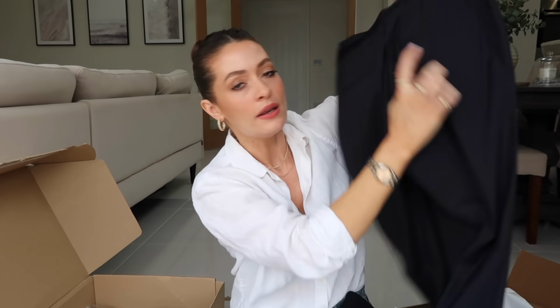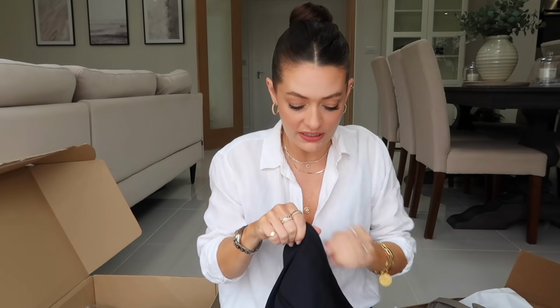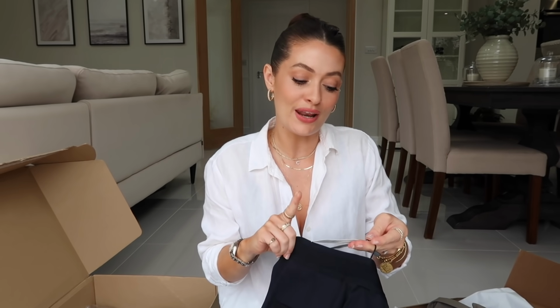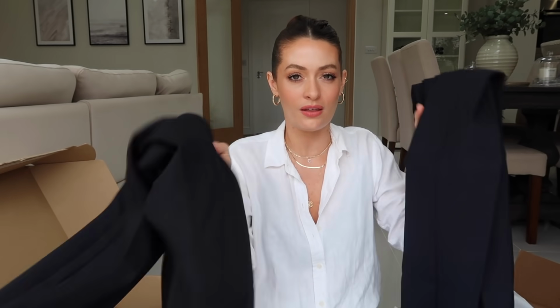Very simple, just a pocket either side, and then slim pockets at the back as well. I'm intrigued to see how they'll fit with that elastic back. Hopefully they'll make them really comfortable. And they were $27.99, and I ordered them in a size small. So again, slightly less expensive, but I do think on first impressions that the Mango ones feel a nicer quality. These feel slightly more stiff, whereas the Mango feel a little softer and a little stretchier.